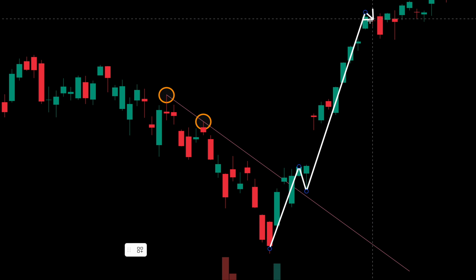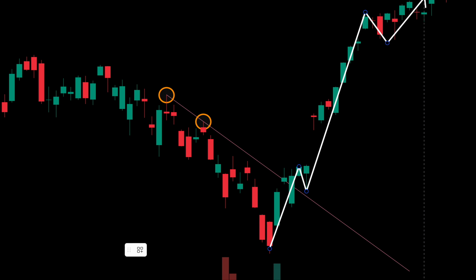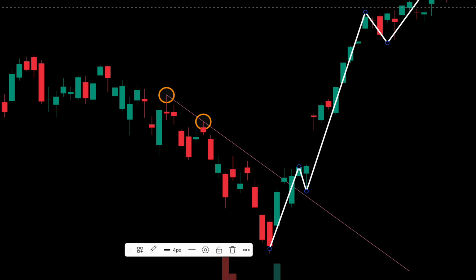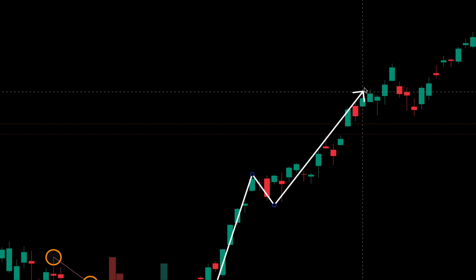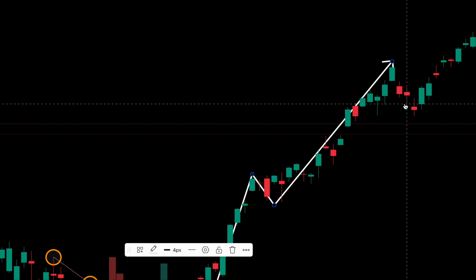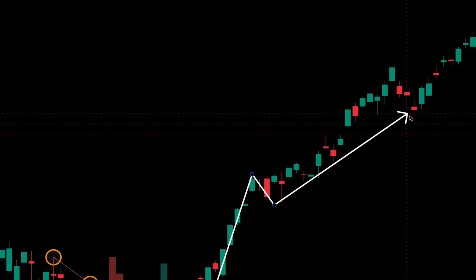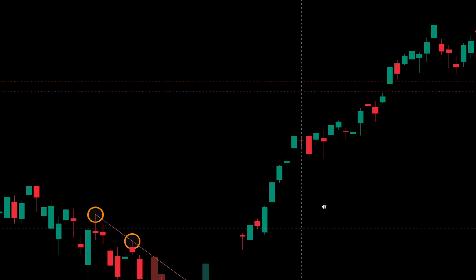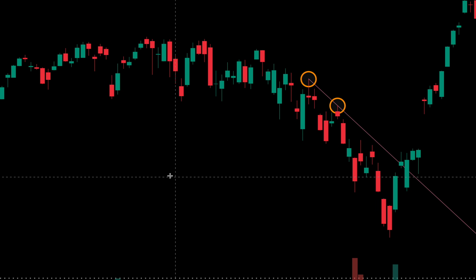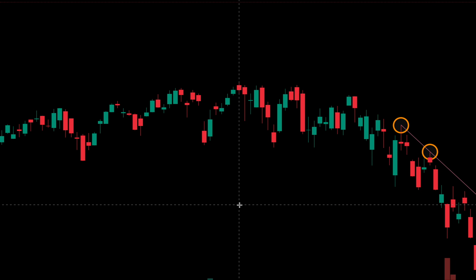What did it do? It reversed out, pushed right back up for our first higher high, then a lower low, then start all over. Then we look for another higher high. You see what I'm saying? Look, higher high, higher low, higher high. You see what I'm saying? And that's market structure, man. That's market structure. So we want to be able to identify clean market structure for these entries.